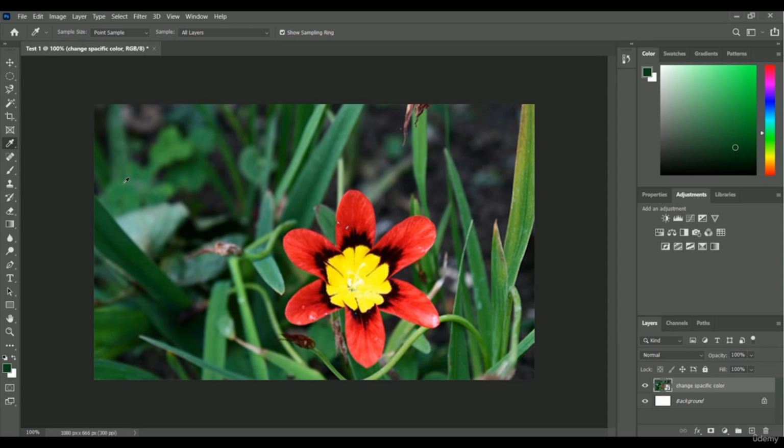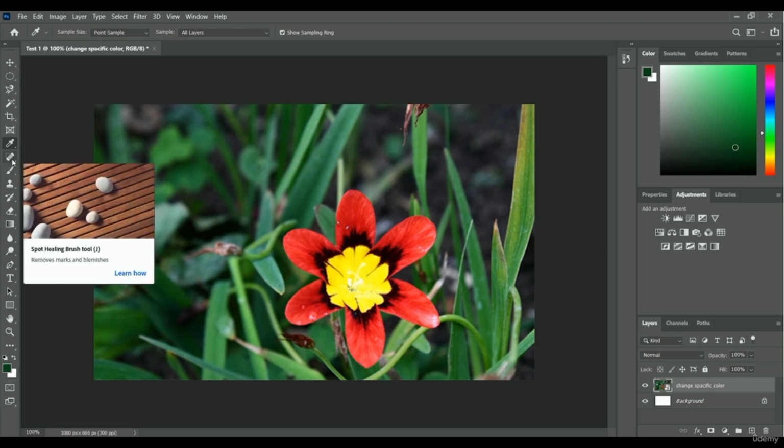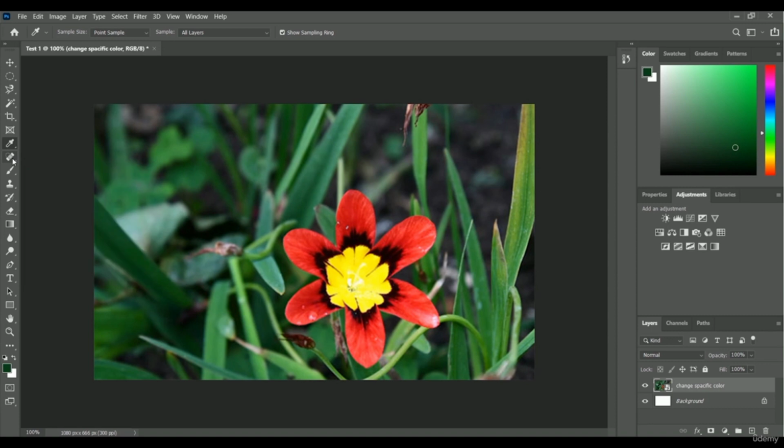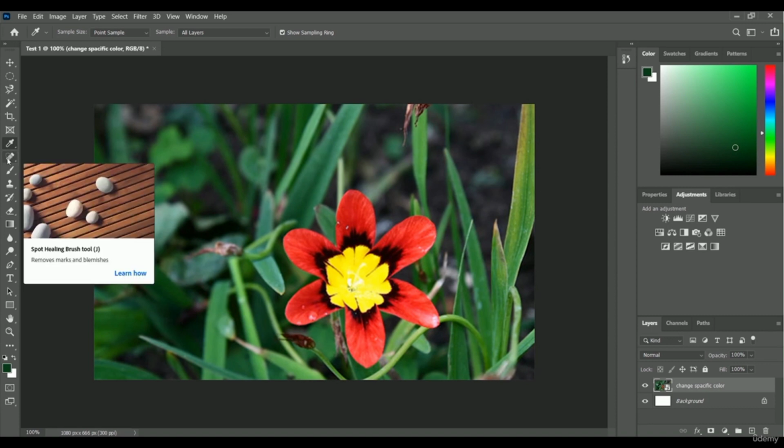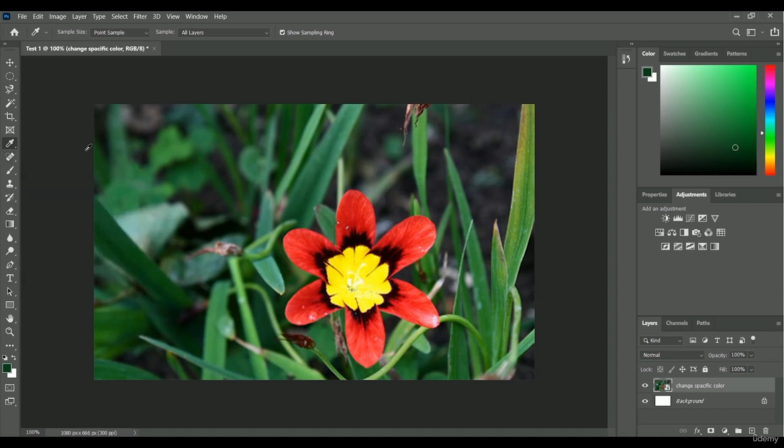Okay, the next tool is spot healing brush tool. This is the spot healing brush tool, but right now I am going to skip some tools because the spot healing brush tool is not a small thing. So we have to learn this spot healing brush tool in a single separate lesson. But in summary, I can tell you the spot healing brush tool is a kind of making your image perfect.